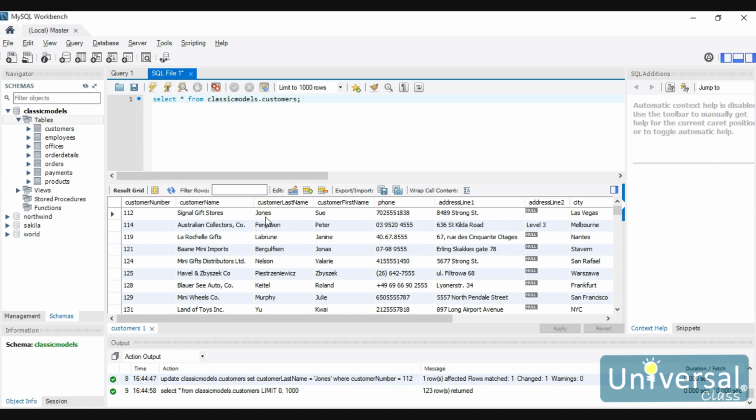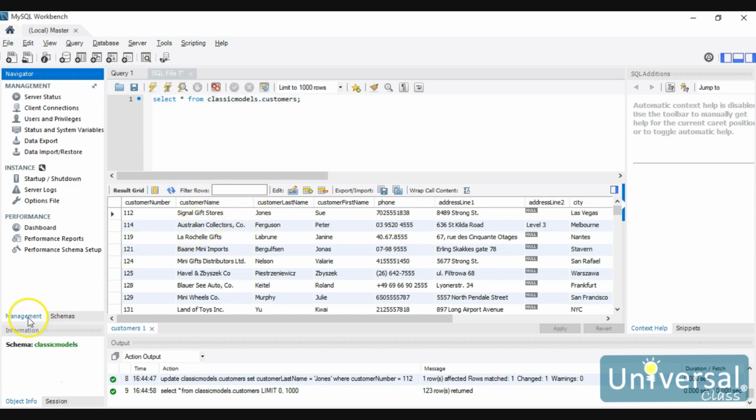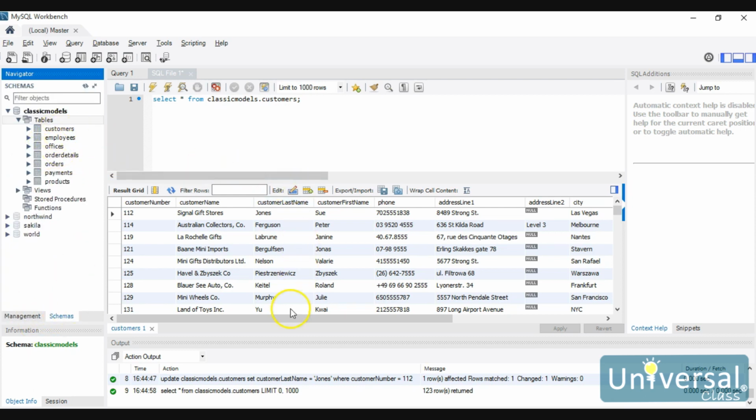Now, like I said, for this to work, I would have to do a backup of the database on this computer and restore it on the other computer. And I showed that to you in a prior lesson. But to do the backup, you go to Management. We're going to export data, and on the other computer, we just simply import it. You want to do that before you set up all the replication. But in this case, I want to make sure that this actually did work.